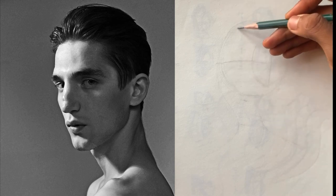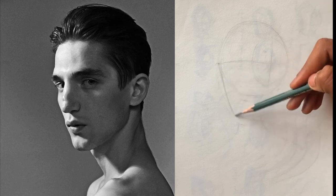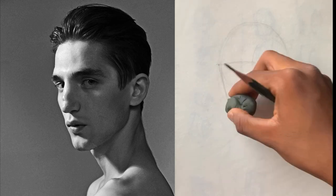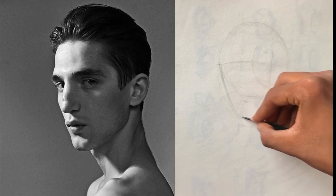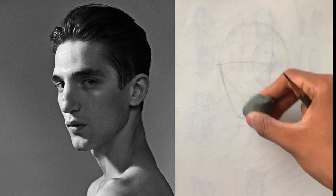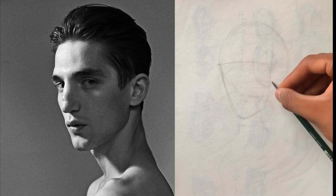usually I draw a center line of the face, but before that I just want to draw the contour of the face from the far side edge of the brow line. I draw a straight line, or sometimes a curve. I draw a straight line and I look for the bottom of the chin, and I feel like the bottom of the chin is here, but let me make it smaller because I don't want the face to look taller. So let me bring it here. I just guess, and the more you draw, the more you practice, the more likely you guess correctly. At first, when you are a beginner, it might be really difficult to guess the proportions correctly, but as you learn as much as you can and practice, it will feel natural to have those measurements correct.